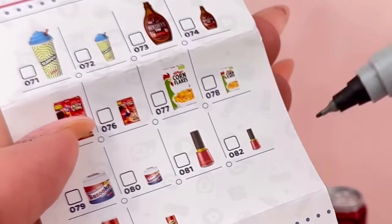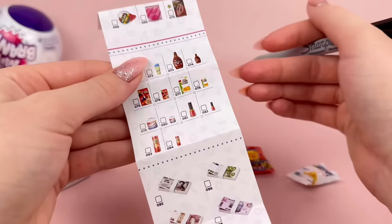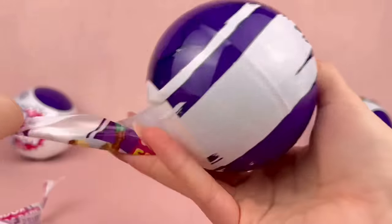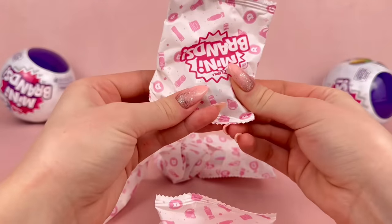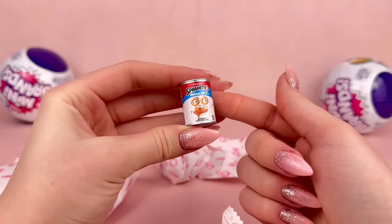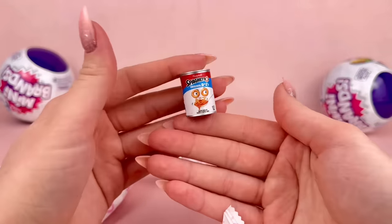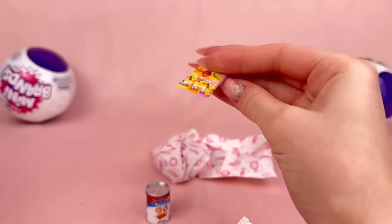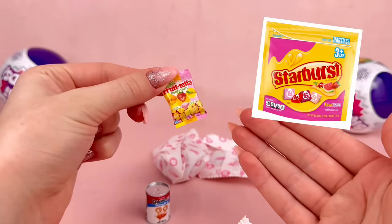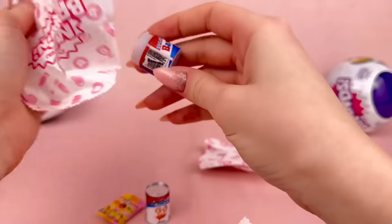Looking at the guide, I'm not sure if the nail polish was the mini one or the bigger one — I feel like it must be the mini one because I can't imagine how it would get much smaller. Moving on to the next ball: we have SpaghettiOs! That's actually so awesome — I loved these things as a child. And here we have another package, Frutella, which almost looks like a knockoff version of Starbursts, though I don't want to diss the brand.